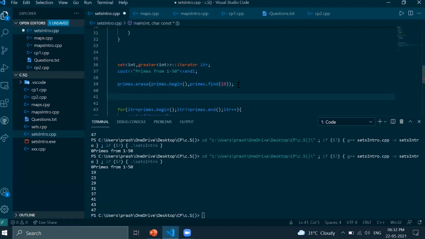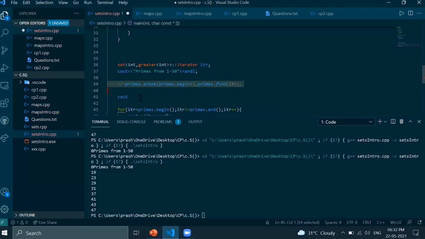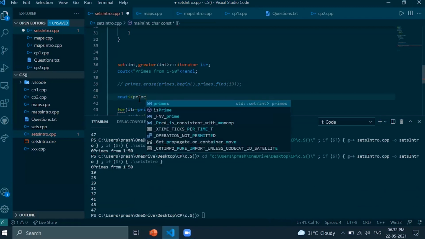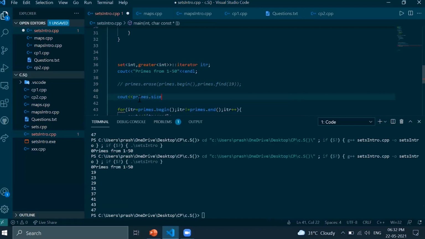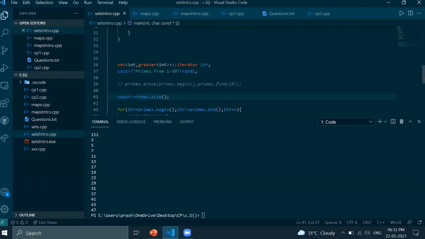Then next we'll try some more methods. Let's test this for now. We shall print the size. I think I should add something here.